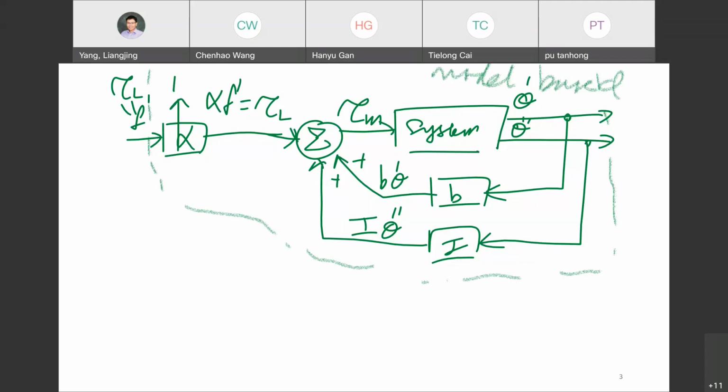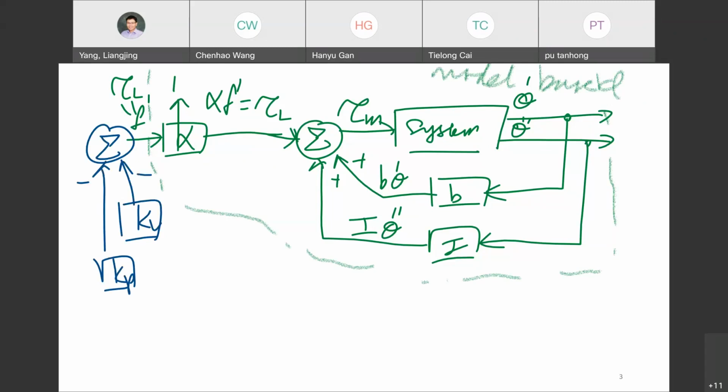All right. And then we can put in our servo. Okay. Servo will have KV and KP. Right. Have our KP and KV that is connected, okay, to this. Let me see, KV, KP.